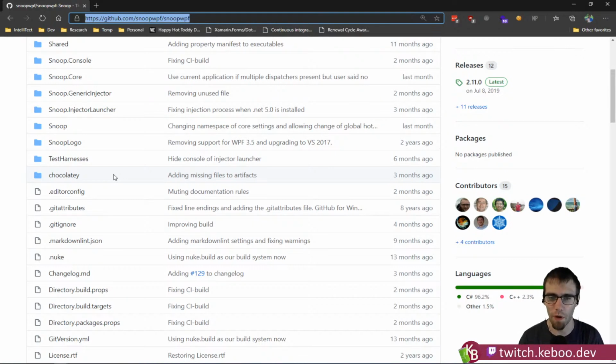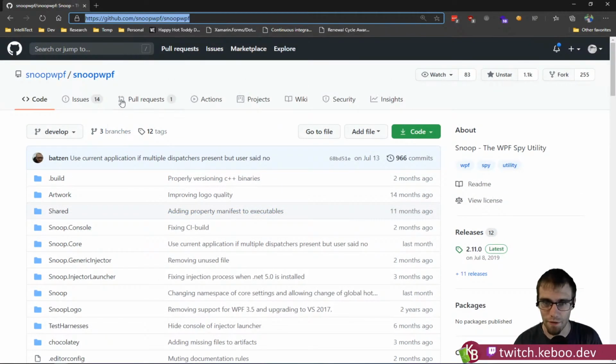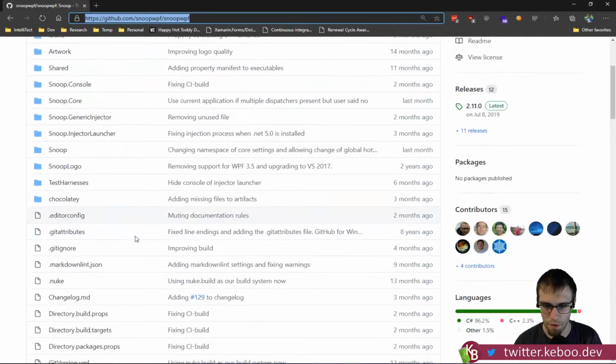Because ultimately what I want to do is take that bit of Snoop that lets me jump into a WPF app and pull it out so that I can use it for something else. There's actually an existing issue about doing that, effectively taking that injector that they have to get into the WPF app and breaking it apart into some reusable component. So at the end of the day, I may end up contributing some of this back, just because this is starting to push it in that direction. But right now, there was a bit of a problem.